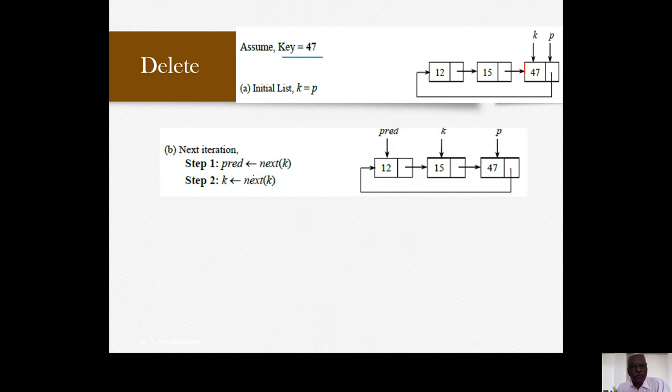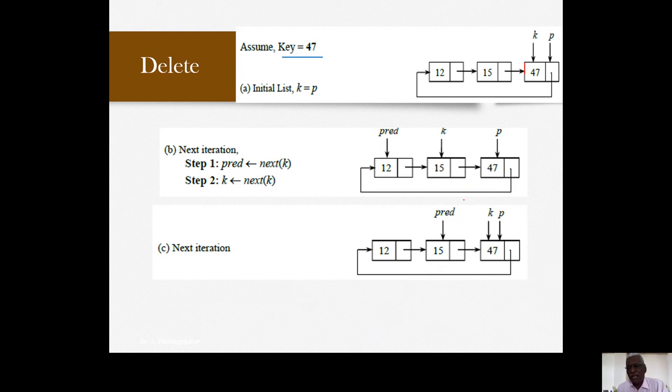Okay, so you can see here that in the next iteration, we get the predecessor. Let's assume that the predecessor is the one which is behind K, as we already said, and it's very easy: next of predecessor is pointing to next of K. So what is next of K is this one. So that's what happens: next of K is this, and predecessor is made to point here, and K will always be one node after the predecessor. So you can see here K equal to next of K. So predecessor will always be behind K, right?